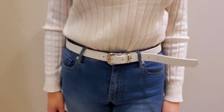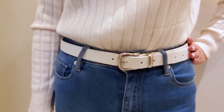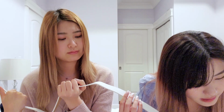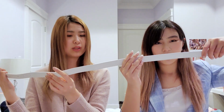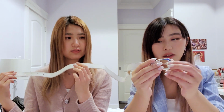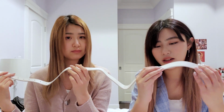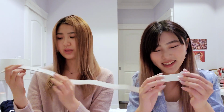When I put it on for like a minute, it was already warm. And she styled it with this belt, which she also bought. It's a bit janky though. It's cheap. I think it'll take a while for this to unbend. And this is actually $4.87. It's actually quite nice with the silver buckle. It feels heavy. It feels nice. The only thing is you have to wait until this unbends so it doesn't look so awkward on you.